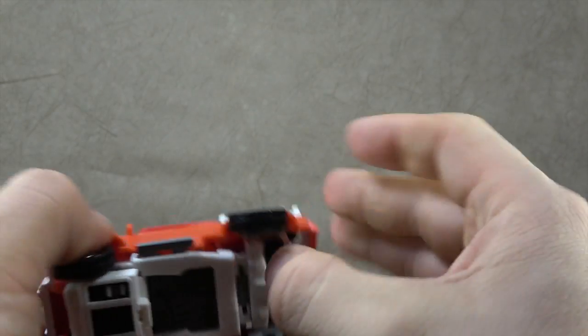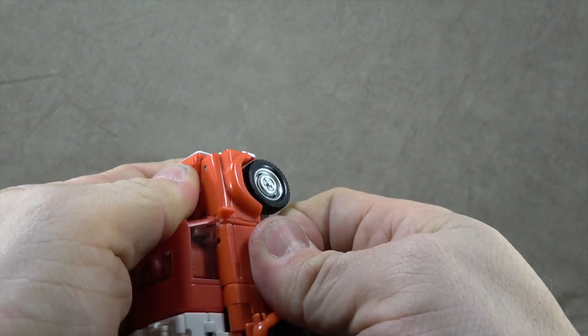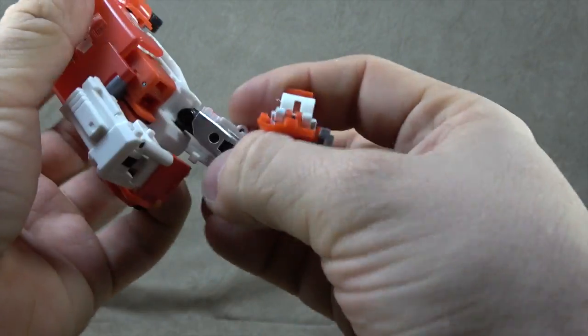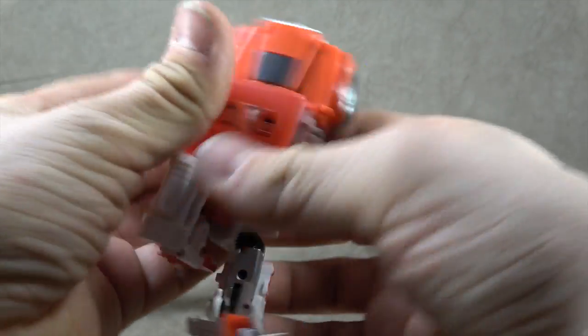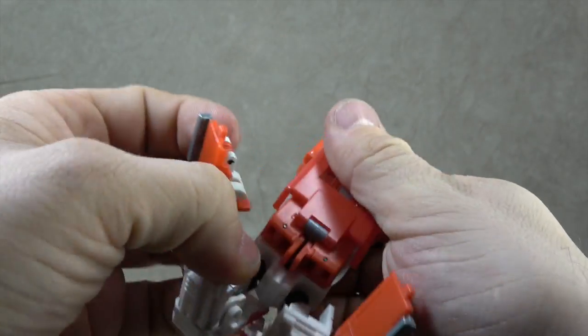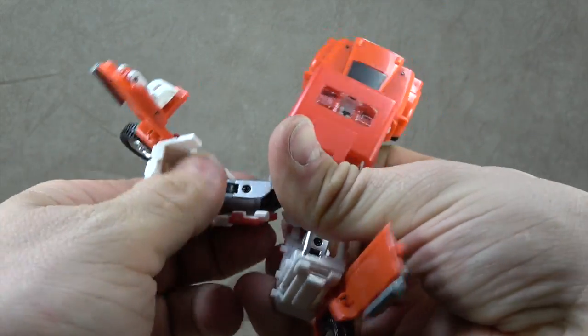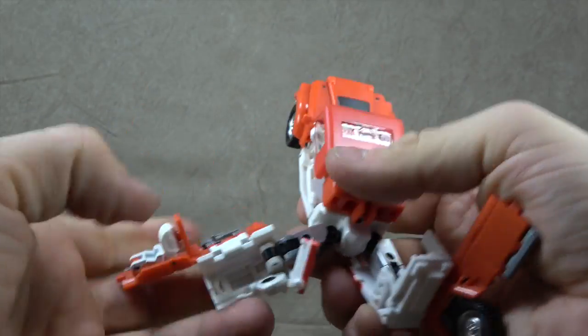We've got to untab all this stuff in order to free the leg, bend it down and straighten it, and we'll go ahead and do the same on this side as well, just to get this party started. And then we just got to sort these panels out.